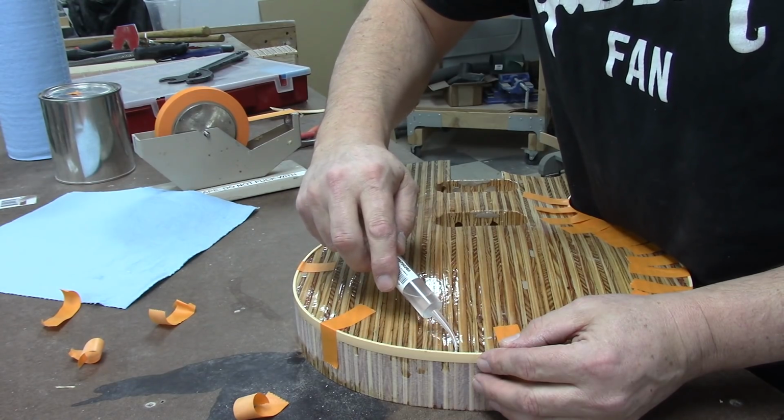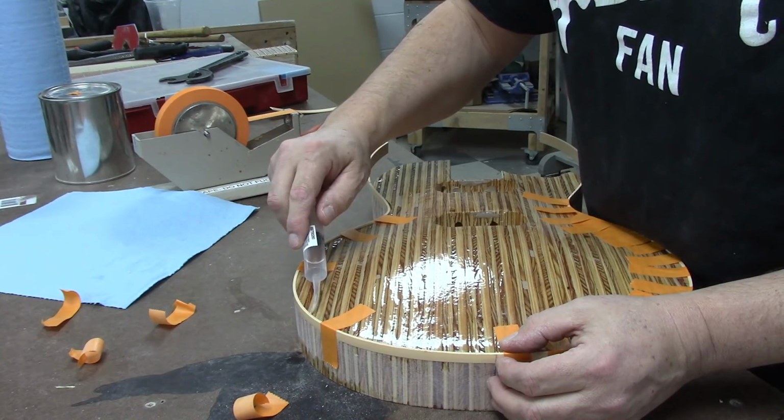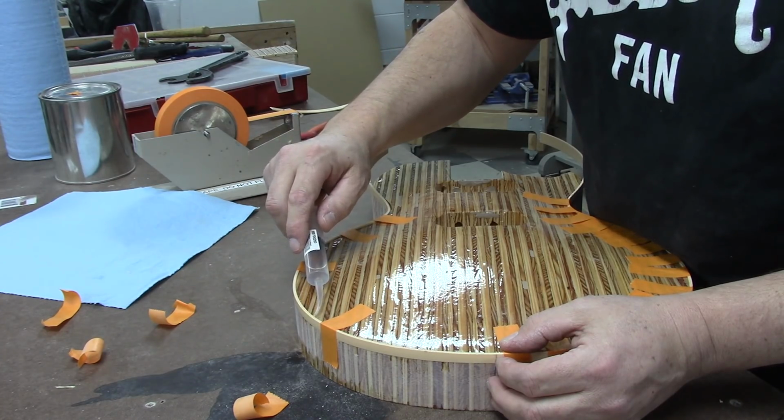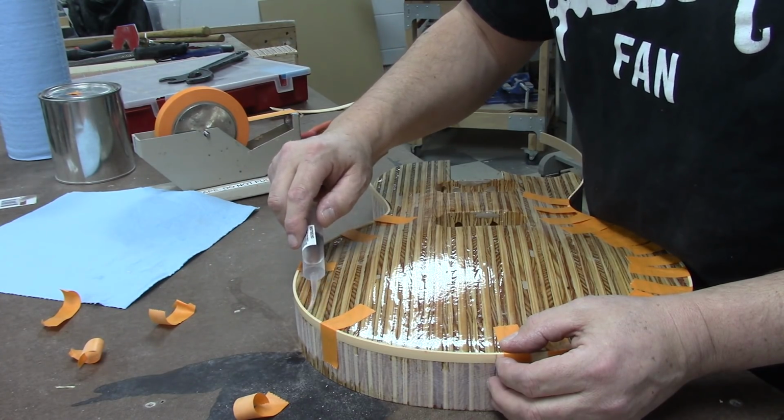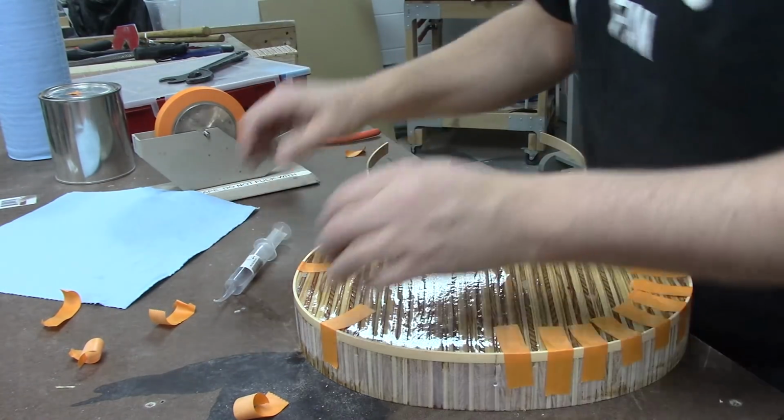So the nice thing about having the top be sealed, and having a lip of binding that's taller than the body or than the rabbet, is you can see it wick in there.